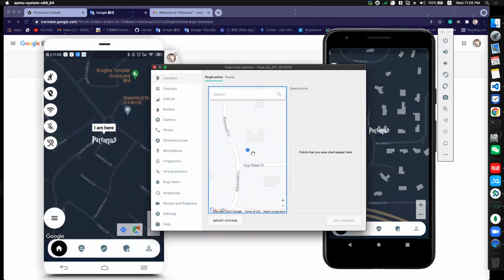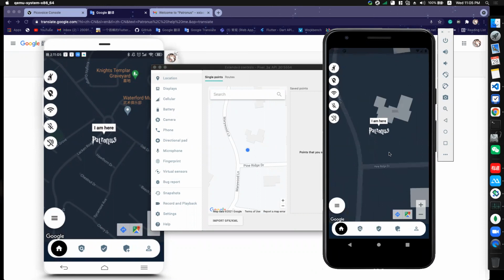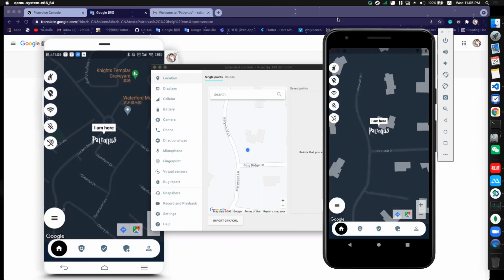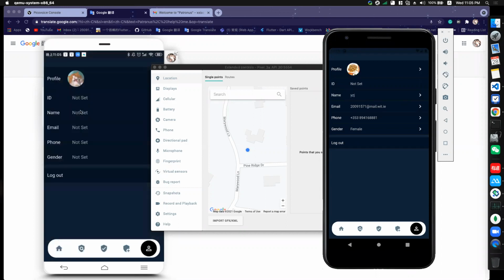We can see we're in this place and this one is in this place. And we can also find that this is a different account. This name is this, and this one is Tom, so it's totally different.